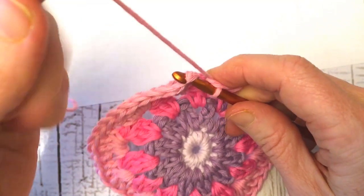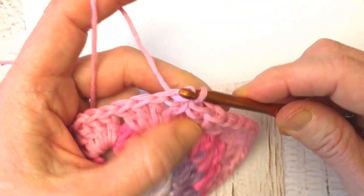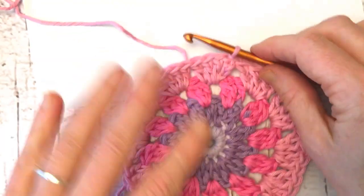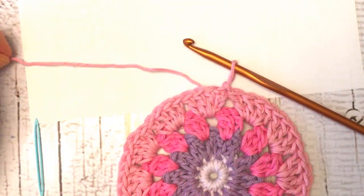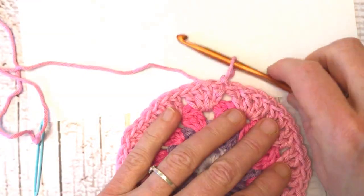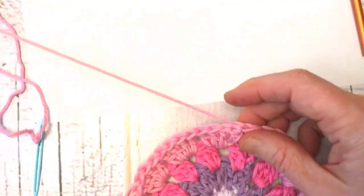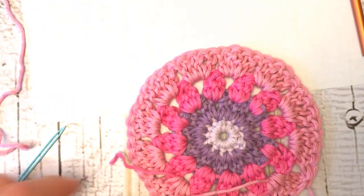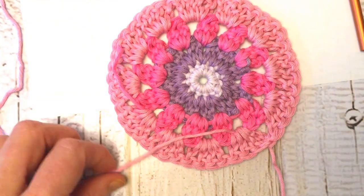Going into that third chain, keep that loop snug, yarn over, pull through a loop, and slip stitch it right into that chain there. Okay, so again, we're going to cut our tail and we're going to pull that yarn through and just secure that because we're going to be joining at a different place. And in the meantime, I am just going to sew in my little tails just to get them out of the way.